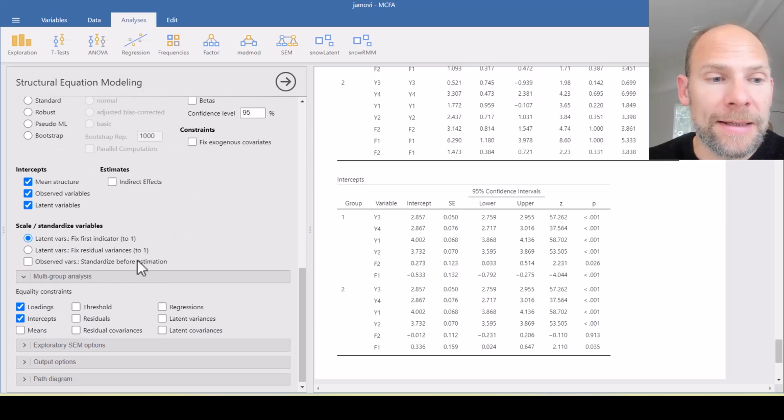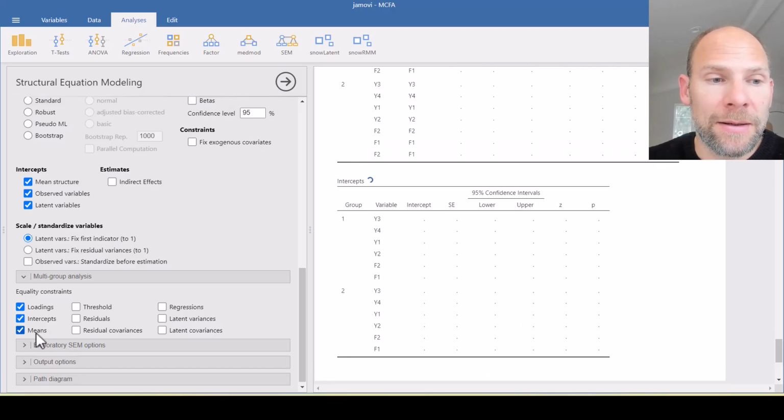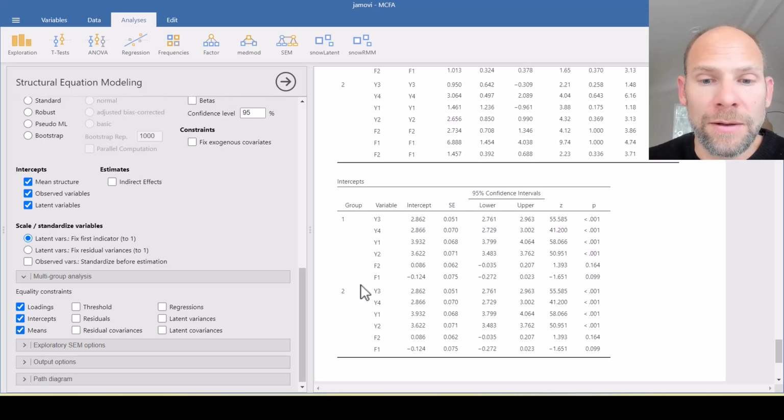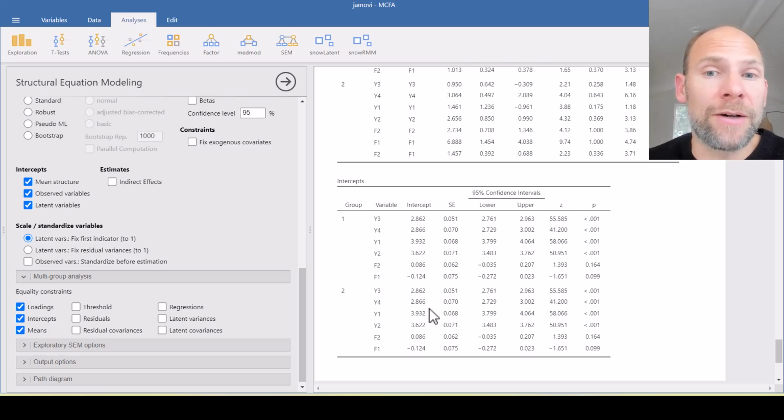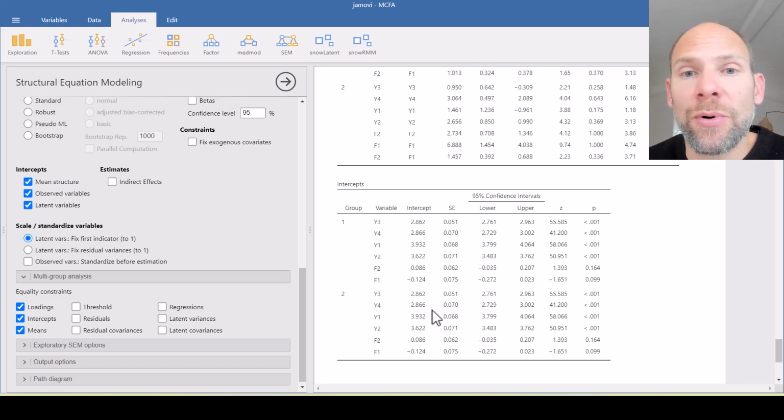Next, we would test for equality of latent means. We can click here the latent means equality constraints. And then you can see now the means in both groups are set equal for F1 and F2. And so in addition to the intercepts, now the latent means are also equal. And the question is, is this supported by the data?